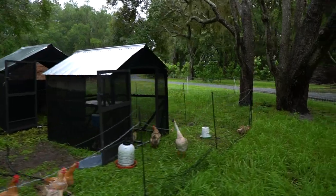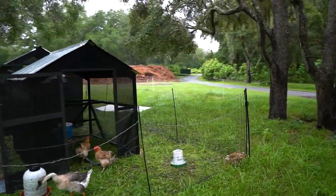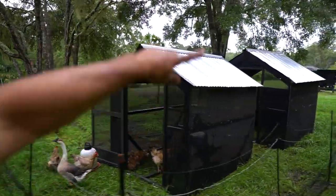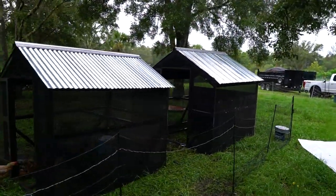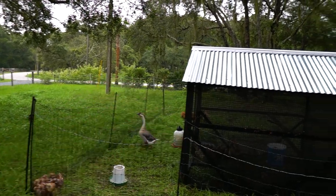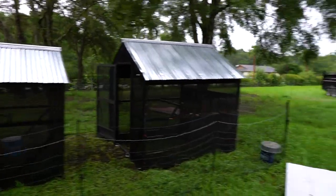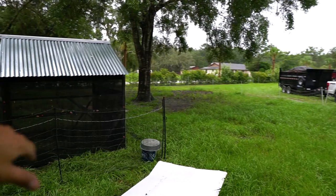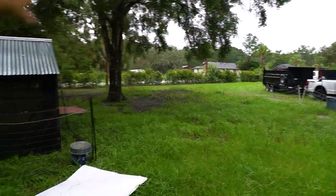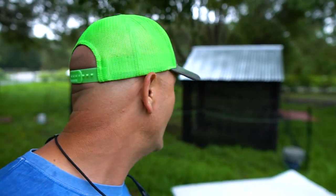I've got some free-rangers coming up again — we'll be harvesting these in probably about eight weeks. These little guys got wet today. I need to get these other hens out of here; that's why I had two coops in here still. These guys just got out here a couple days ago, so those will be gone by the end of the week. Then I'll probably take off the outside fence and start moving them around. The goal is to rotate the chickens from the other side of the yard to this area too. I'm kind of running out of space and don't want to run them through the agroforestry system just yet.